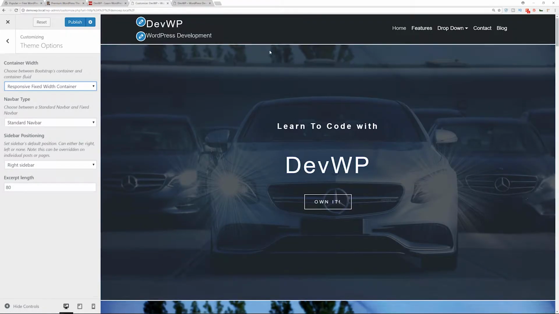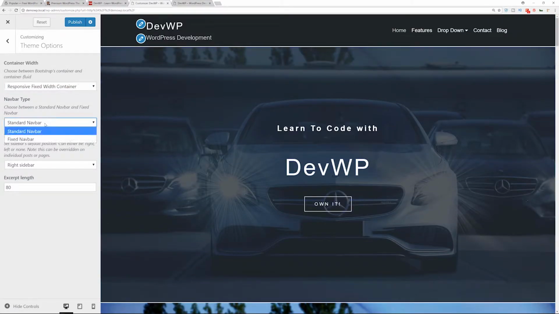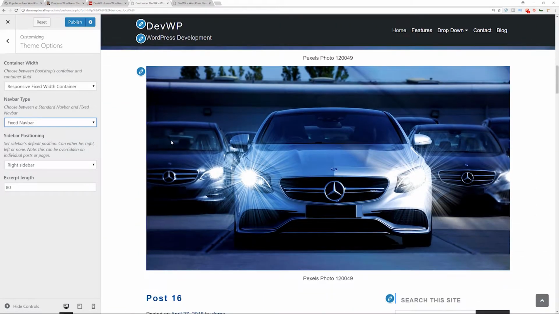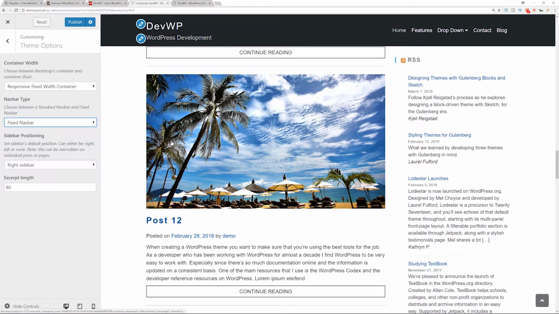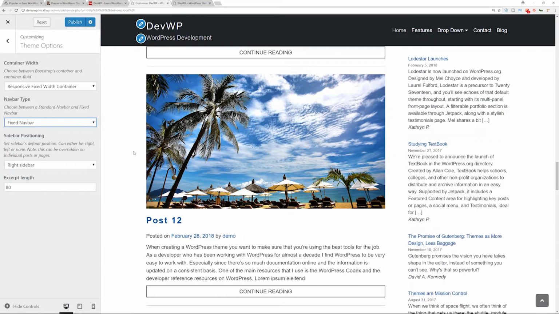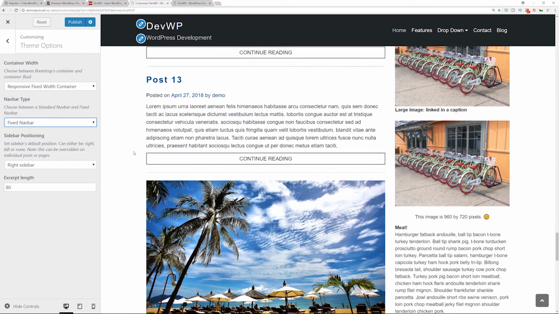All right, so now we can bring that back to the regular responsive centered type with container. Now in terms of the navbar, you see that it doesn't scroll with you. A popular option is to also have a fixed navbar. So what that does, it keeps the navigation bar always at the top. Now that's a popular feature. You might see that on some websites. Maybe you like it, maybe you don't. Maybe you want to have that type of functionality. And if you do, you can just implement that right here within the customizer. So you may want to find a theme that has that type of functionality built into it. This gives you the ability to really control the way your theme looks and feels.